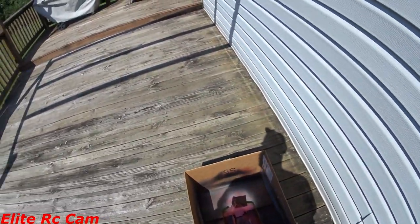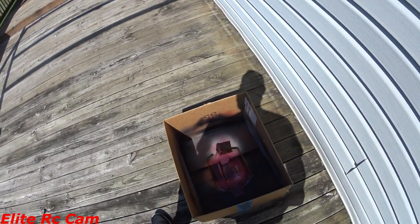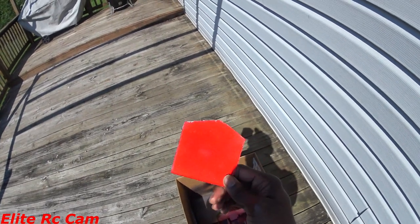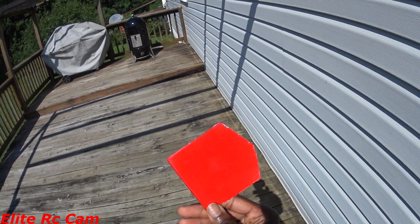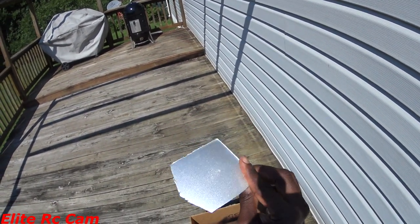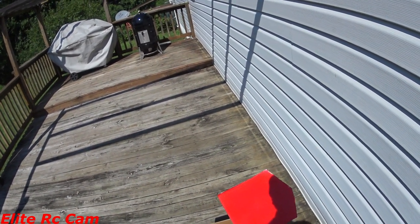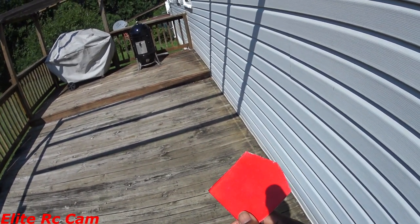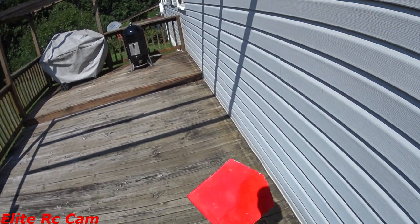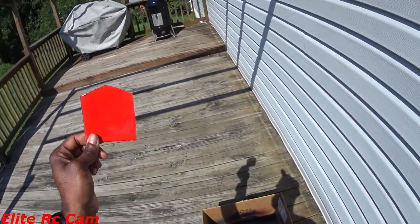Before I get into the second coat, I'm gonna show you what I always do before I paint anything — I always do a test run. I get scraps of lexan and paint that first to see if the color actually comes out how I want it. That's the candy red with silver metallic backing. Candy red can also be backed in metallic gold — when the light hits it, it starts glowing gold. You can also go with orange metallic and that'll give you like a burnt orange in the light, but it'll still have a reddish tone.